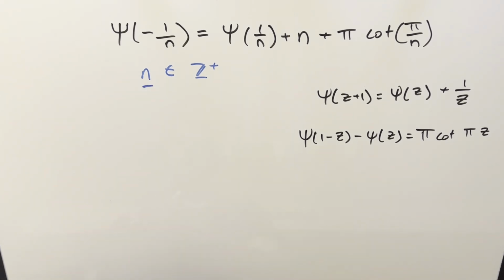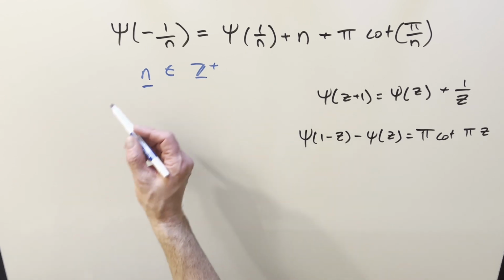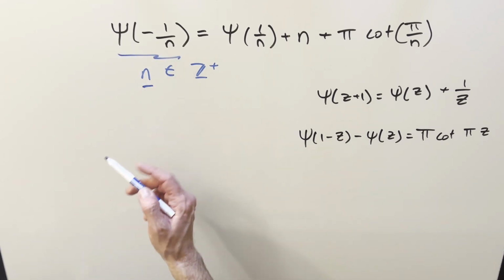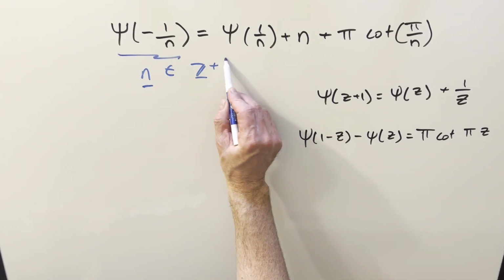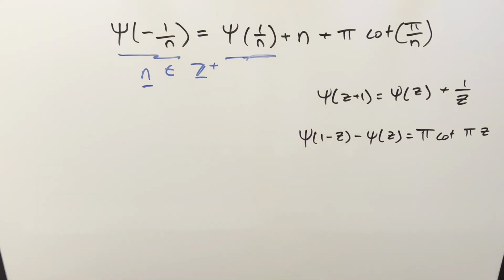just for positive integers. And the way this is set up is we want to calculate the negative value, and oftentimes we already know the positive value. So for example, a good use of this might be, let's say we wanted digamma of minus 1/2. Well then our n value is going to be 2, and we can just plug into this formula.